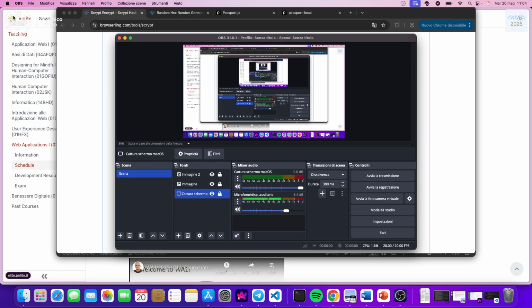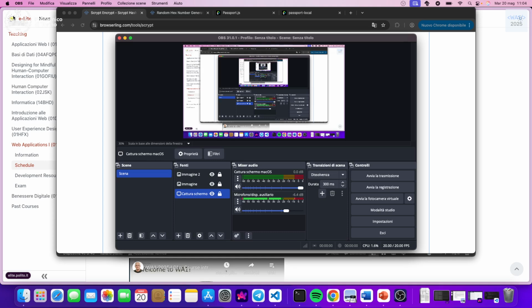So let's go back here. Let me close this one. Here we go in the server, in which we import passport from passport. Then we import local strategy from passport local.